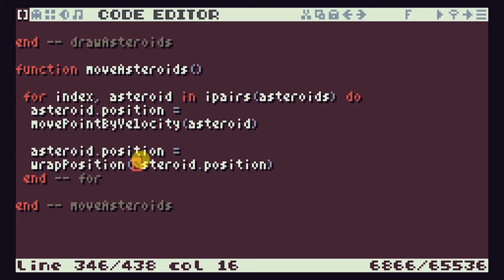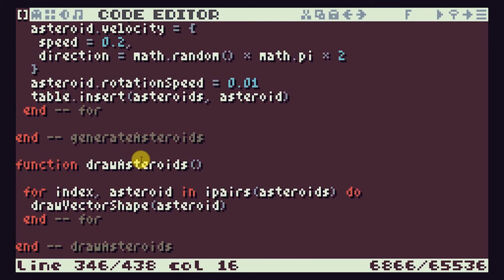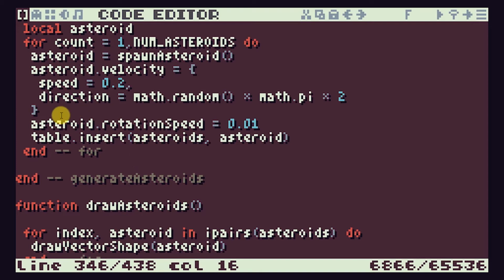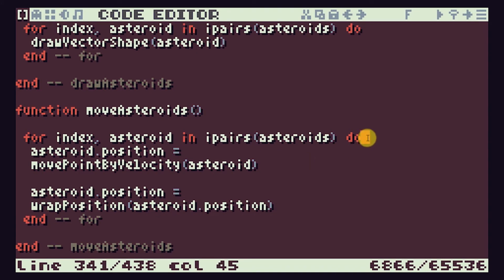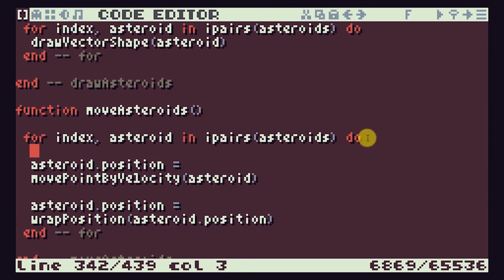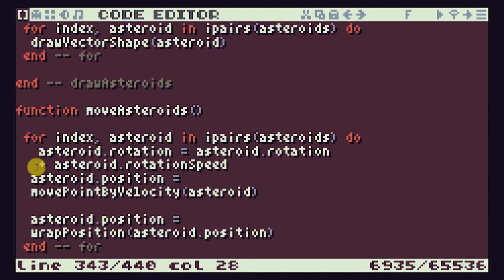Now, one thing I did whenever I did the generate asteroids function was I put in, if I go back up here, this thing called rotation speed. And again, that was on our player ship as well. That helped us when we were doing the left and right buttons. But we can actually reuse that here. So I've set it to something, and if I come in here, I can actually update the rotation on my asteroid.